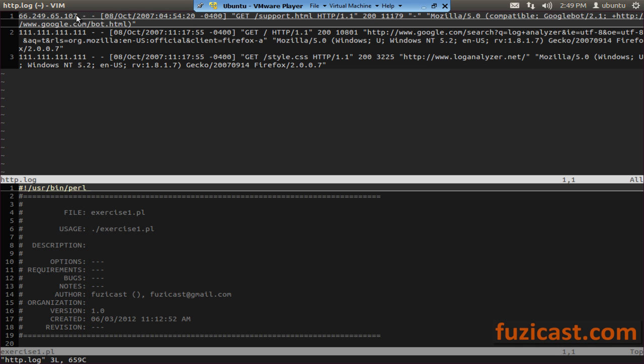So you have the IP address, you have the timestamp, you have the HTTP protocol version, which is 1.1 here. You have the return status code here. You have the URL here.